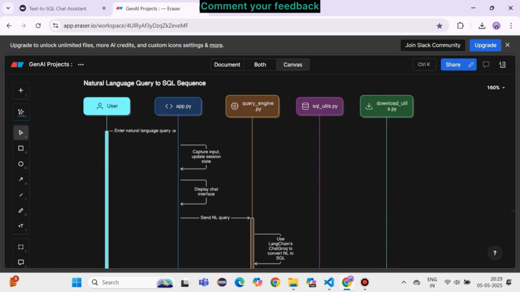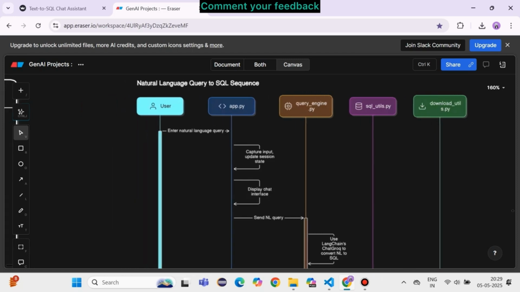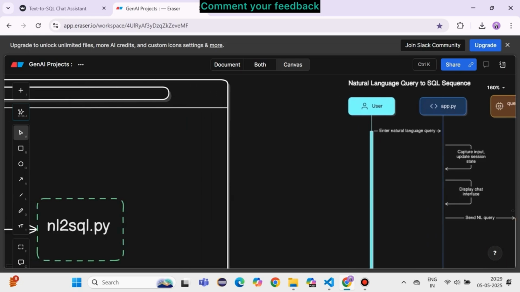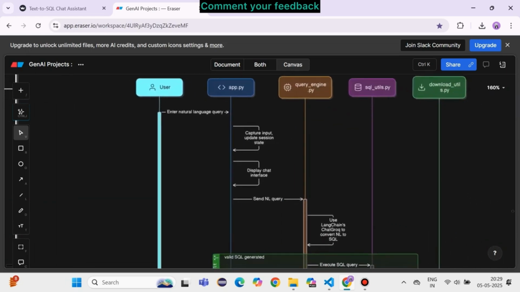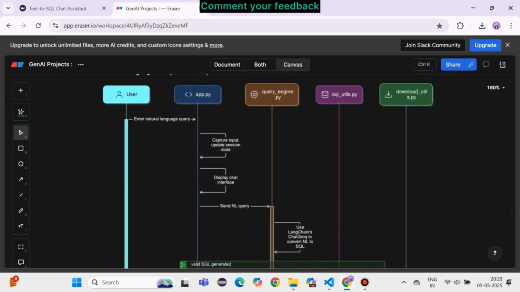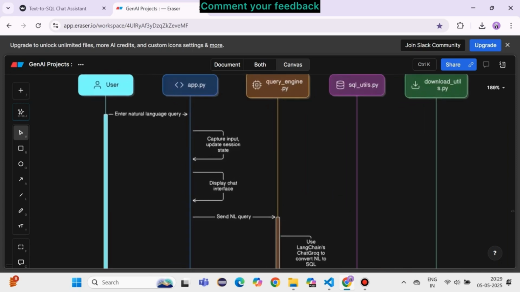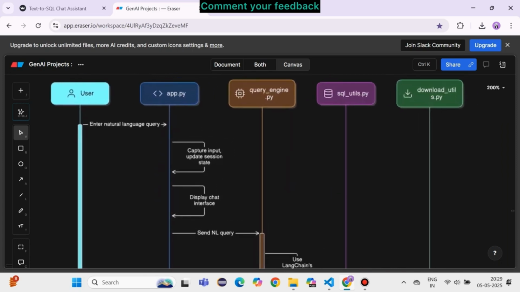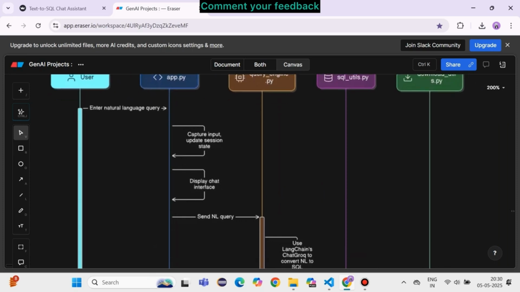Here it is saying app.py, but in our case it will be nl2sql.py. So how will it work? The user will give its natural language query, as we are giving to the application. Then that query would get to our app.py interface. It will capture the input, it will update the session. I hope you could see that. I'm maximizing it. Then we'll display the chat interface.